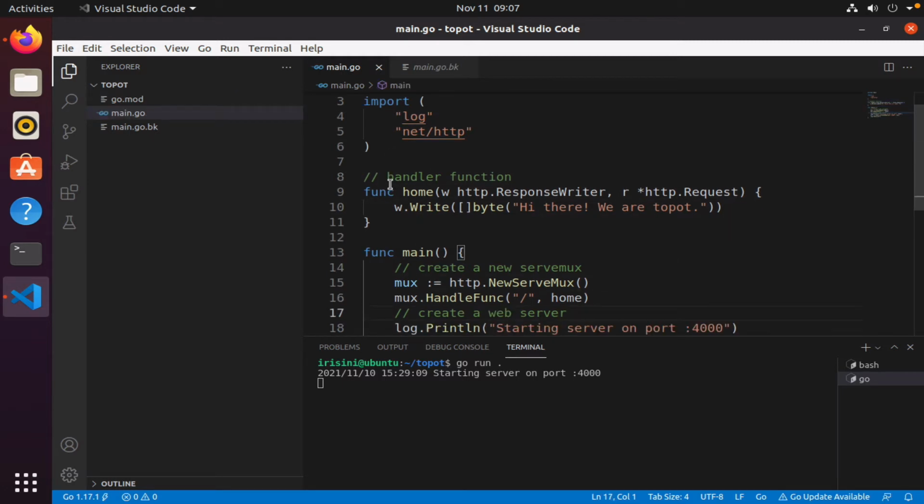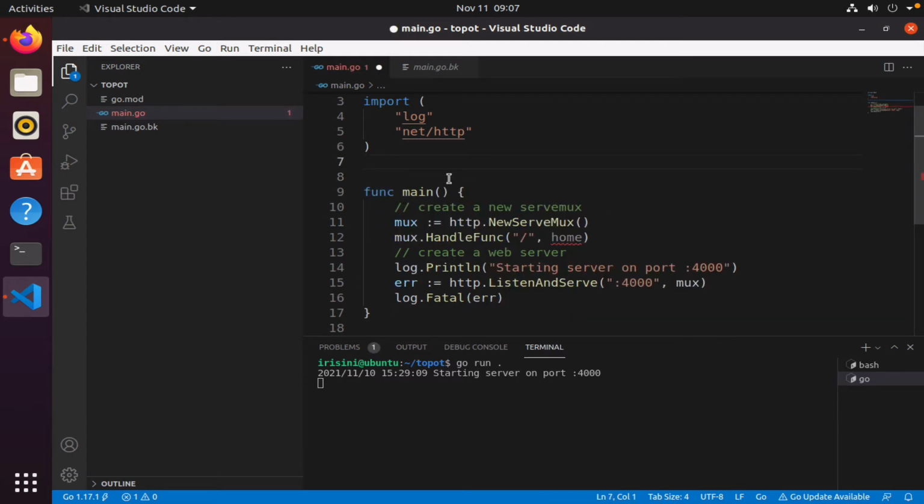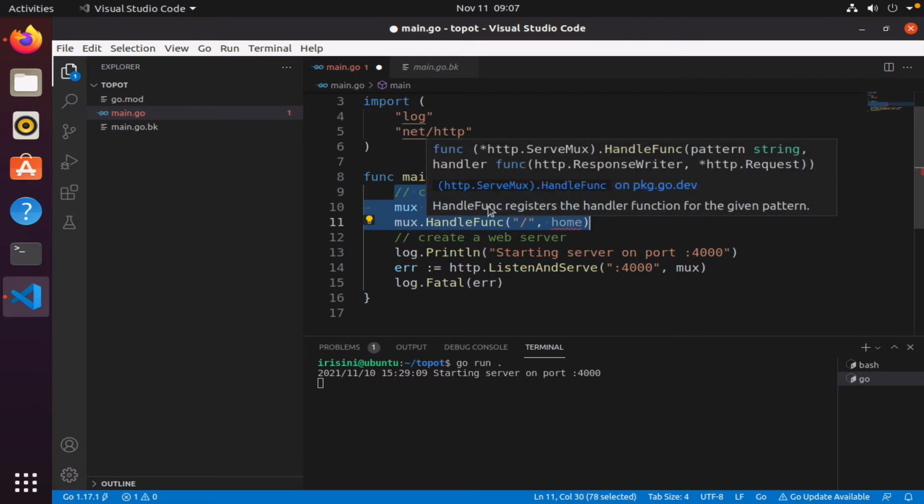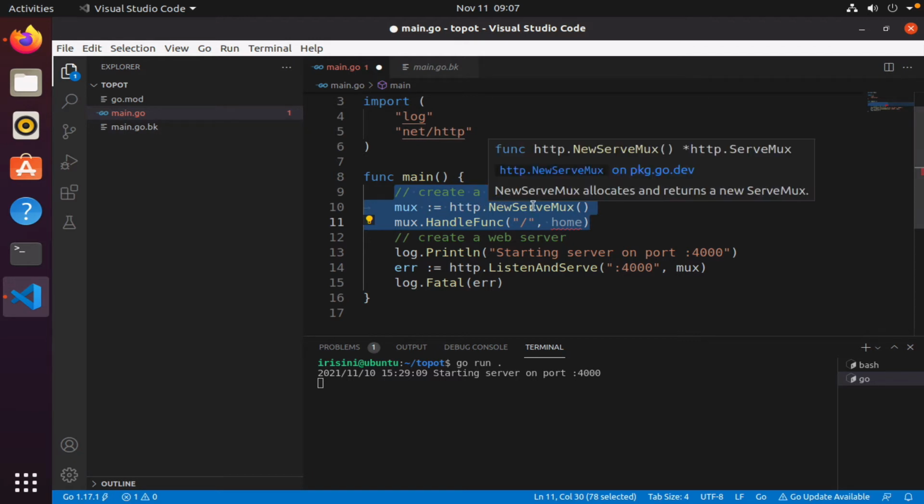And since we are not creating or using routes and calling functions on those routes, we will not be needing a function handler. Of course, we will need a main, and we will need the actual web server. So we don't need handle func anymore, and we don't need this new serve mux.